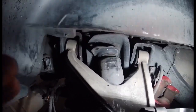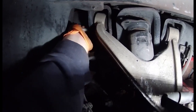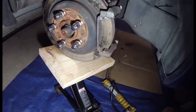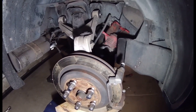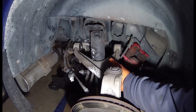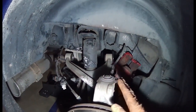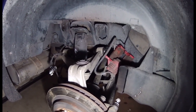Okay, here it comes. Okay, that's off. Lower the jack down, see if anything happens here. Pretty uneventful. Control arm loosened up. So that's it. That side's off. Now I'm gonna go over and do the same thing on the other side.